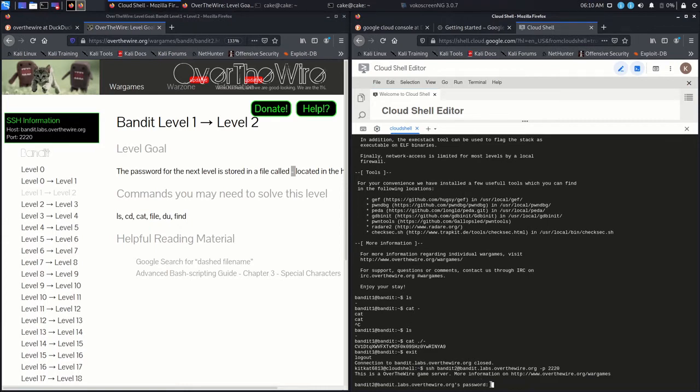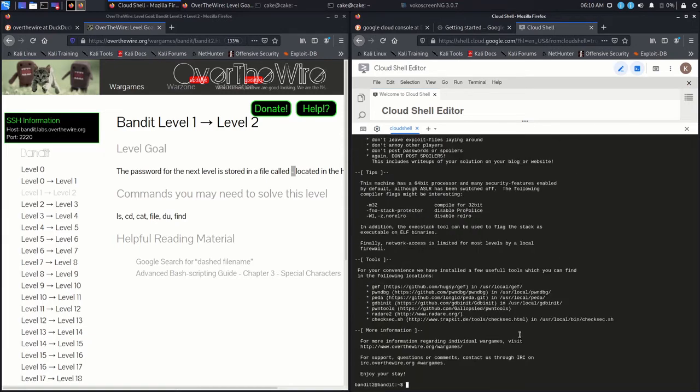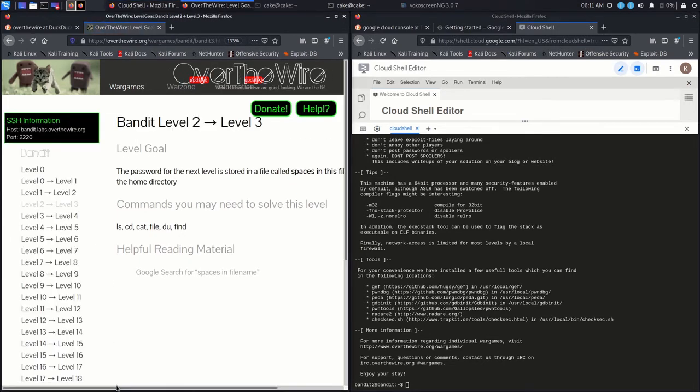Okay, so Bandit 2 right here. Let's paste our password we copied earlier. That is pasted, we can see it, so no problem. Hit enter on that, and there we go. So we are in Bandit 2 at Bandit. Okay, let's see in level 2 what awaits us. So we go to level 2, and there we go.